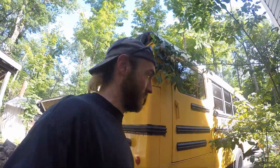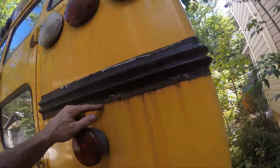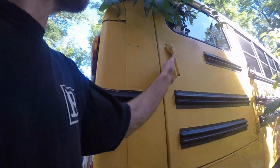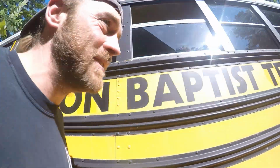Driving this thing, the weight limits and air brakes are fine in Pennsylvania as long as it's titled as a motorhome. So, this is pretty much the only bit of rust we really have, this one little bit here, so we'll scrape and clean that up. Really curious about this handicap door. I kind of don't want to touch anything until I'm in the position to open it all up. But the windows are already tinted for us, so that saves us a little bit of trouble.